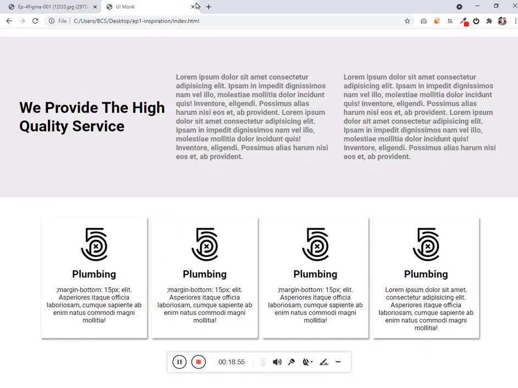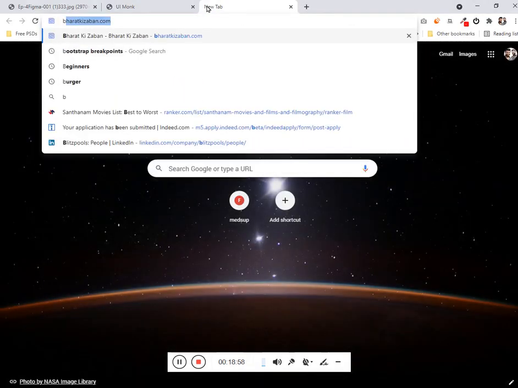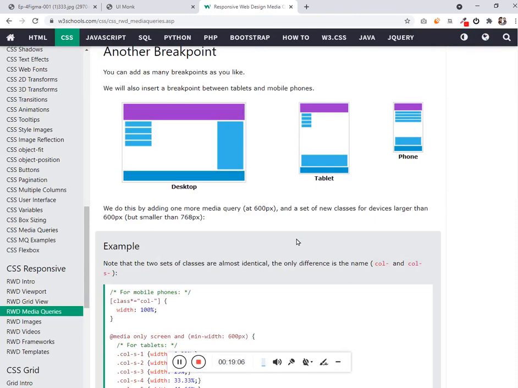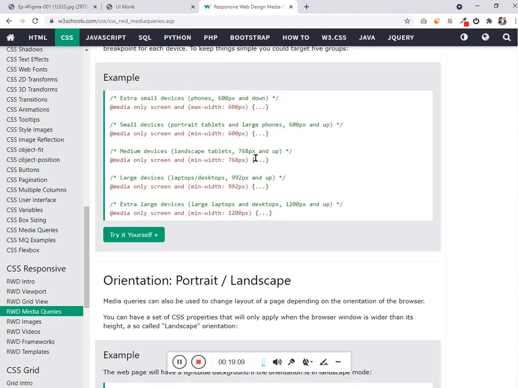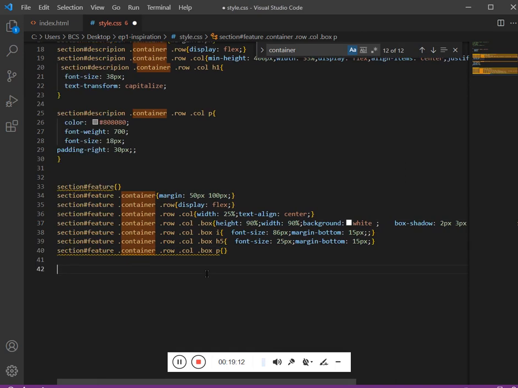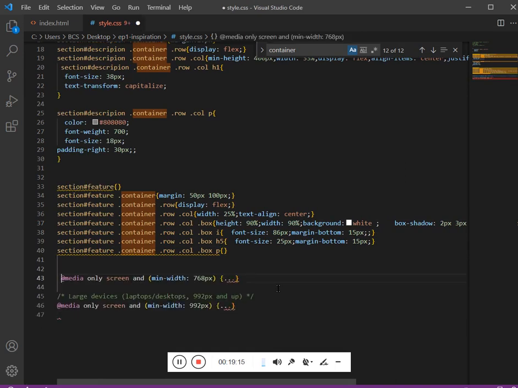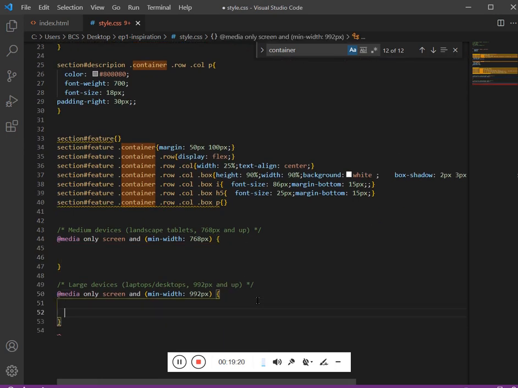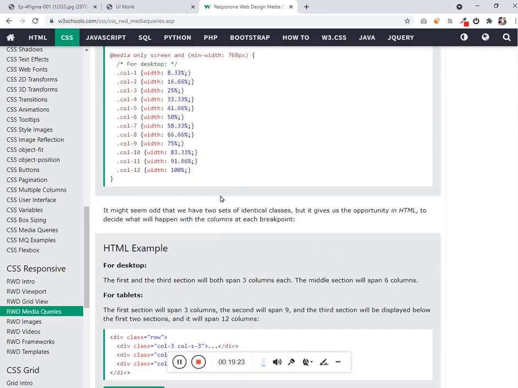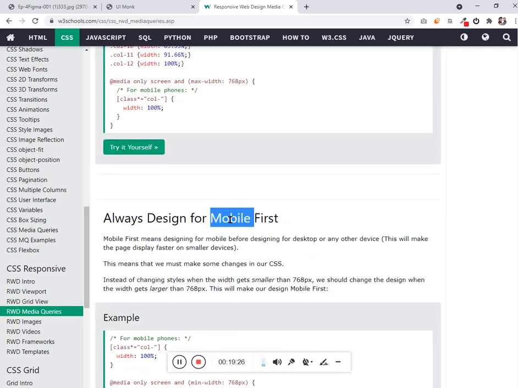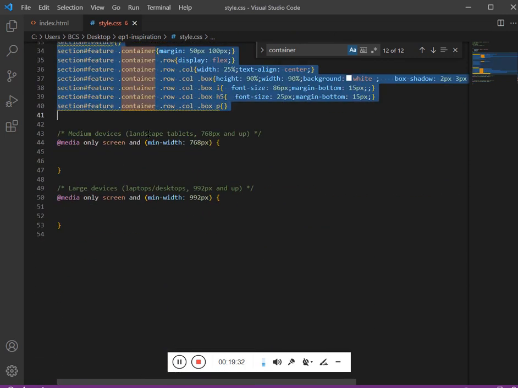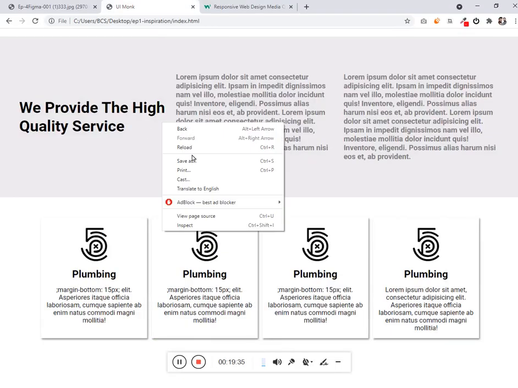Now let's work on the mobile version. So as we do, we have a breakpoint. So breakpoint is simply targeting the specific screen size to get the desired result. So we are going to target the tablet and the desktop for this video. You might be wondering, we have just created the design for desktop, then why are we creating it again? So the answer is, we are going to follow a technique called mobile first, which is introduced by Bootstrap. So always we have to design for the mobile. So whatever we write, it should be for the mobile. So let's get into the mobile view.